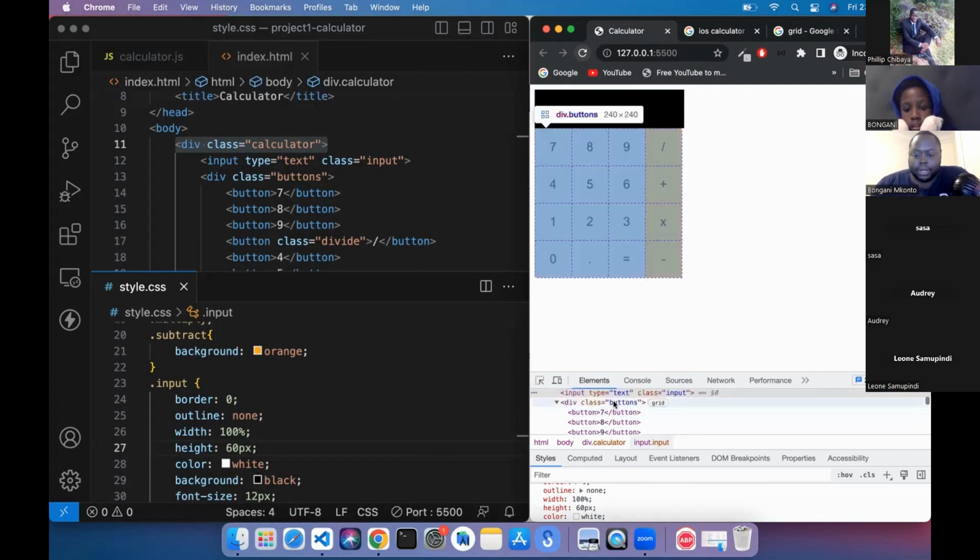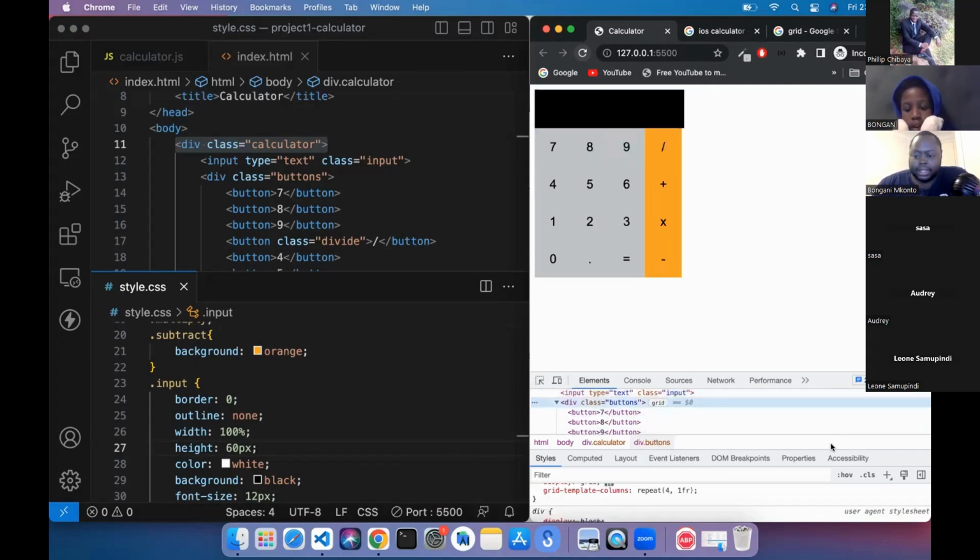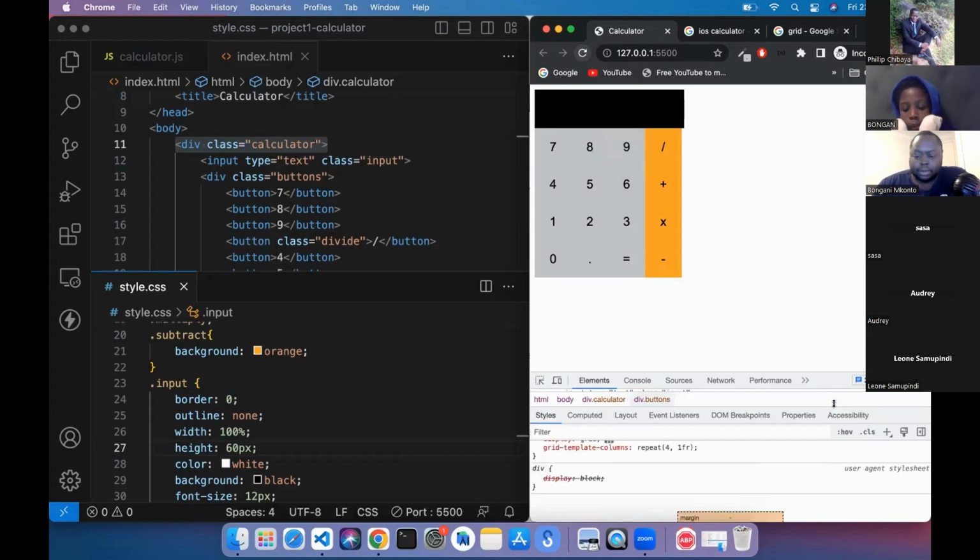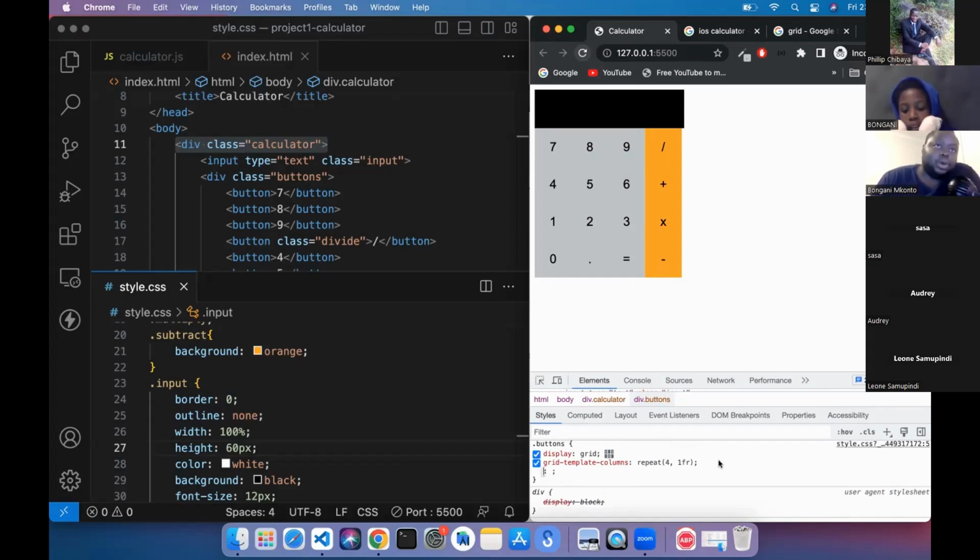So on the buttons div tag, where we had the grid template columns, there's another property called gap, just GAP, like that. Let's start with 1 pixel. 1 pixel looks promising. 2 pixels looks to be all right.